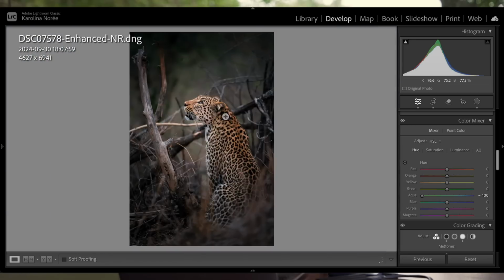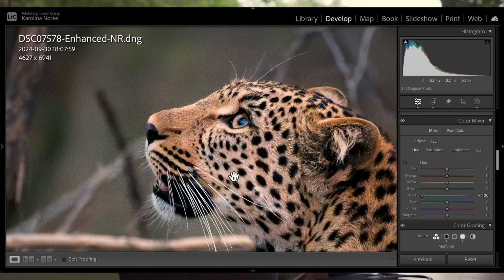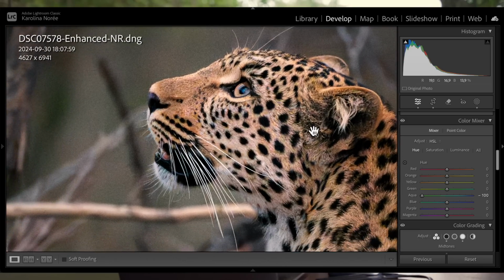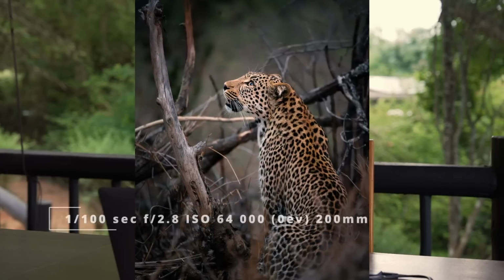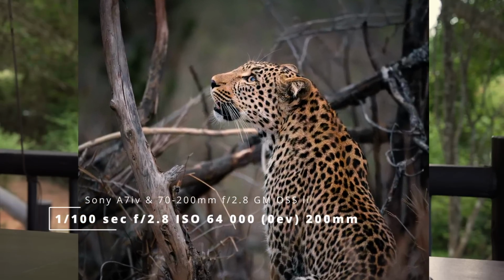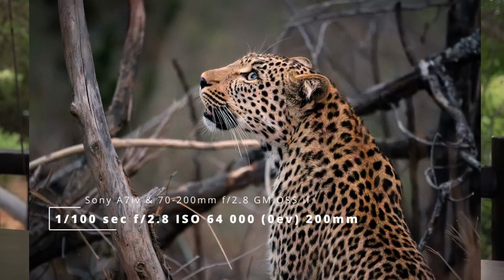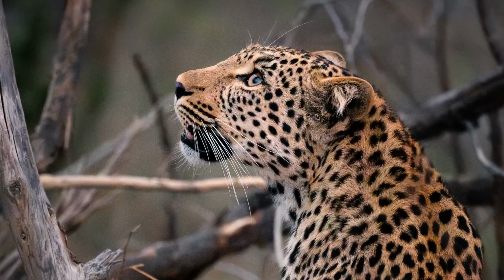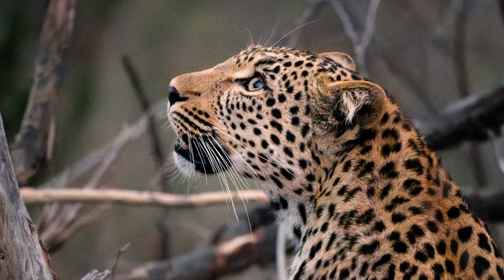But after post-processing in Lightroom Classic's own denoise program, I was able to get a photo that is very much usable. There is still a little bit of noise in this photo, as you can see, but I find that it's not to the point where I feel like the photo is unusable. And especially posting on social media, nobody is going to notice. So just take that with you, that you can use very high ISO levels in very low light situations and still get a very much usable photo.